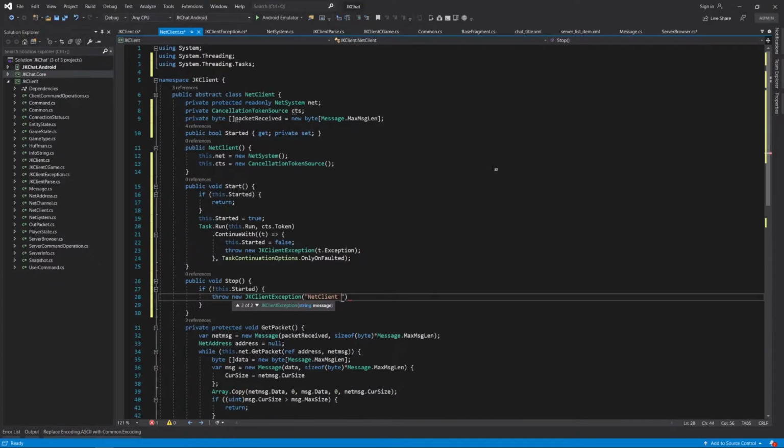Net client cannot stop net client when it's not started.